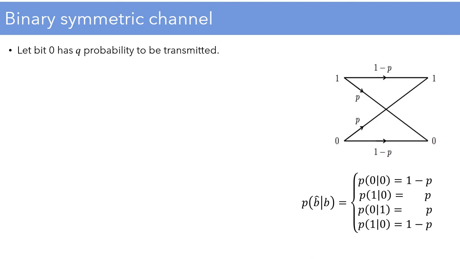So this is the binary symmetric channel given 1 or 0. Suppose the bit is 1, there is a 1 minus p probability you will receive 1, and a p probability that you receive 0, or b hat is 0. So this is b and this is b hat. This p is the error probability. Similarly, if bit 0 was transmitted, there is a p probability that it flips to 1. Now suppose bit 0 has q probability and bit 1 has 1 minus q probability. In that case, the total probability of error is qp plus (1 minus q) times (1 minus p).